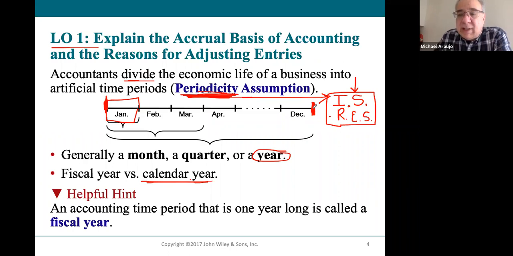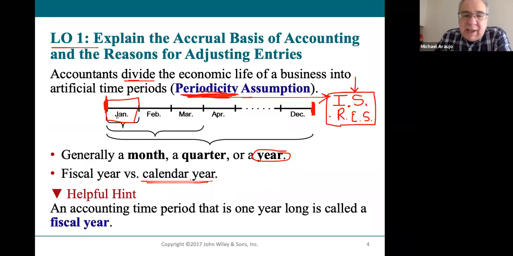Right. So it doesn't make any sense in the middle of their biggest season to force them to say, okay, December 31st, let's report what our revenue is, what our expenses are. Do we make a profit? Because their season is still going on. Their big season is still going on.